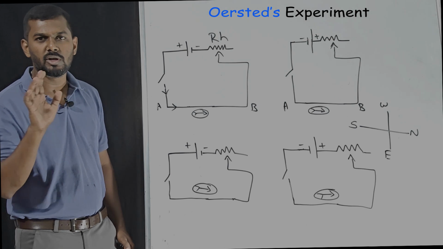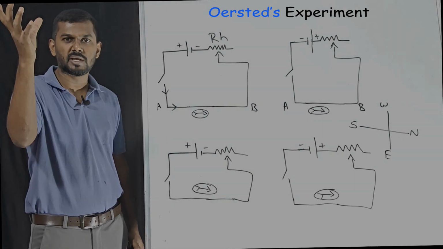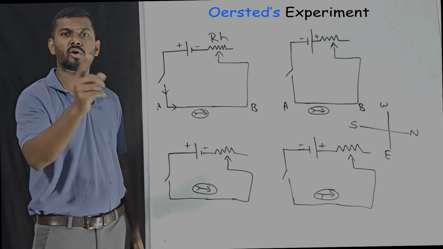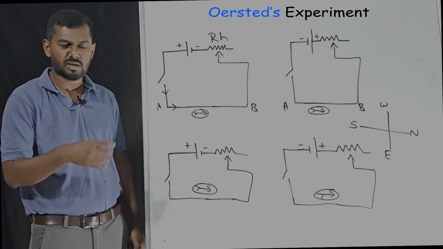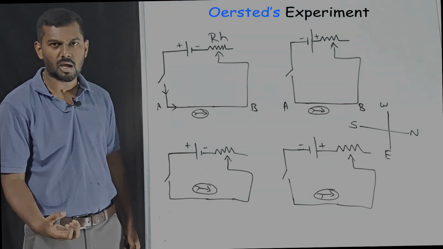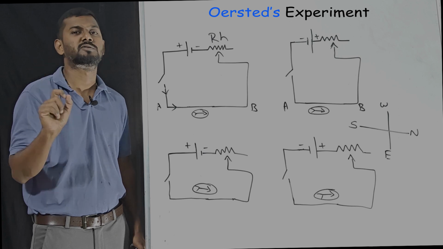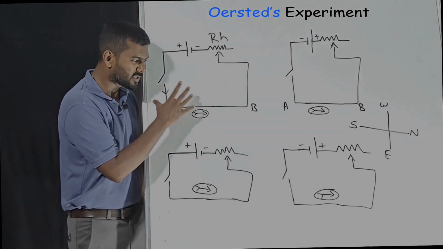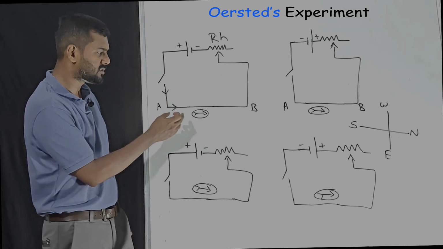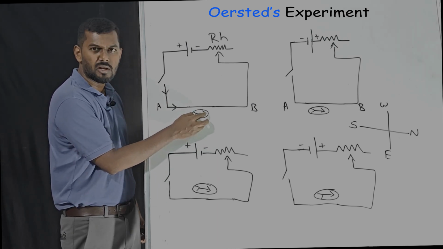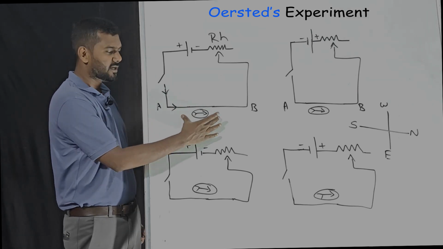See, this compass needle, you need to understand, whenever it is in space, not on earth, it can show any direction, it can lie in any direction. But when the same compass is brought to earth, it rests in north-south direction because of the earth's magnetic field. Now this is on earth, so at present it is showing north-south direction. This head will show the north. This tail will show the south side, like this.